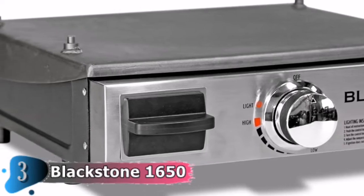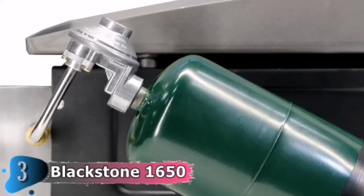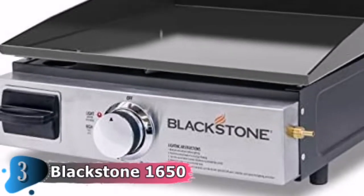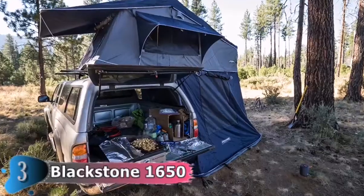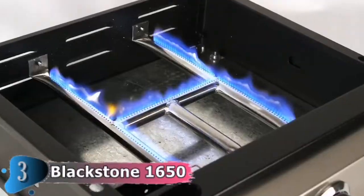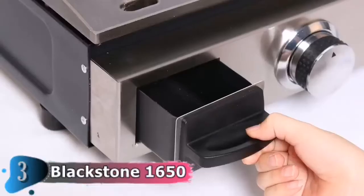Its durable yet lightweight materials will help to transport this cooker effortlessly, and simply prop it up on the built-in shelves in the evening after cooking to ensure that you have enough space in your car. An excellent option for any kitchen's initial kit, the tabletop gas griddle will last for many years of delicious family meals. It comes with an easy-to-use electric ignition with convenient propane 1-pound bottles to fuel, and an upside-down stand that can be turned upside down for storage after use.